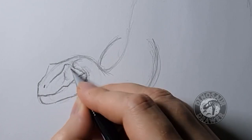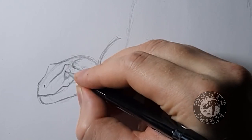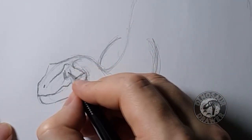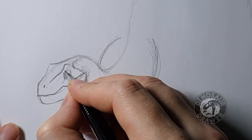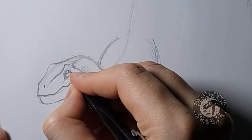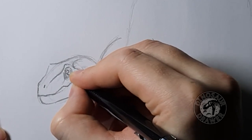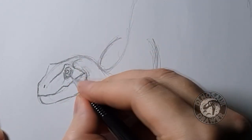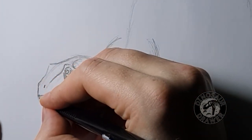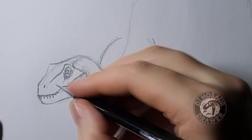Alright, so over here we have an eye socket. It goes like this. And then right there we have a very small eye, but we can start with drawing a bigger circle and then just try to draw the eyelids around it, and then we just draw a couple of wrinkles around his eye, and we can also start putting in his teeth.